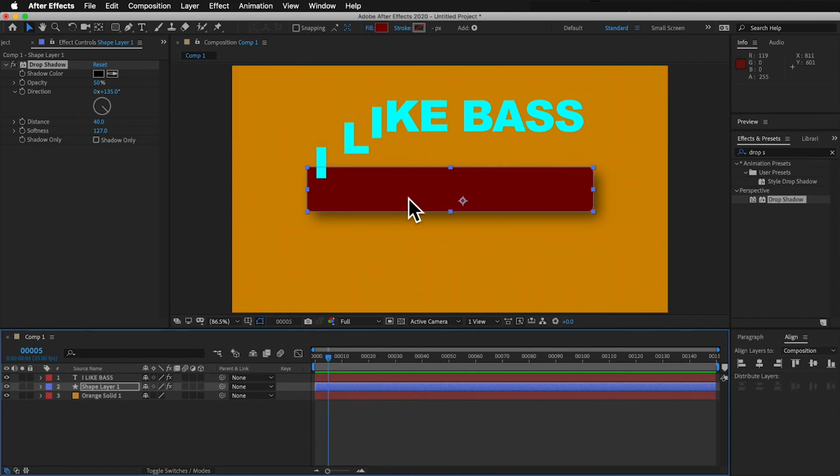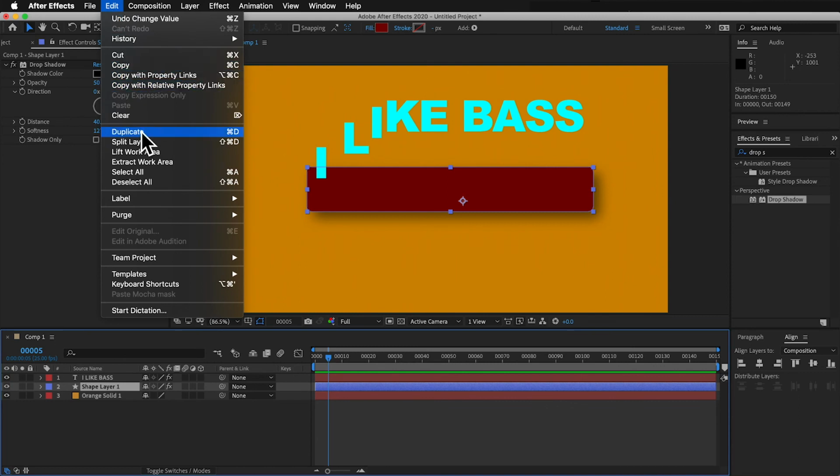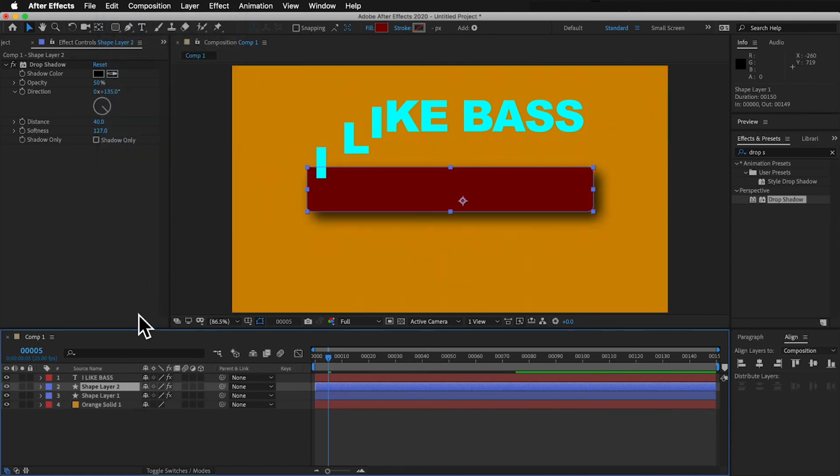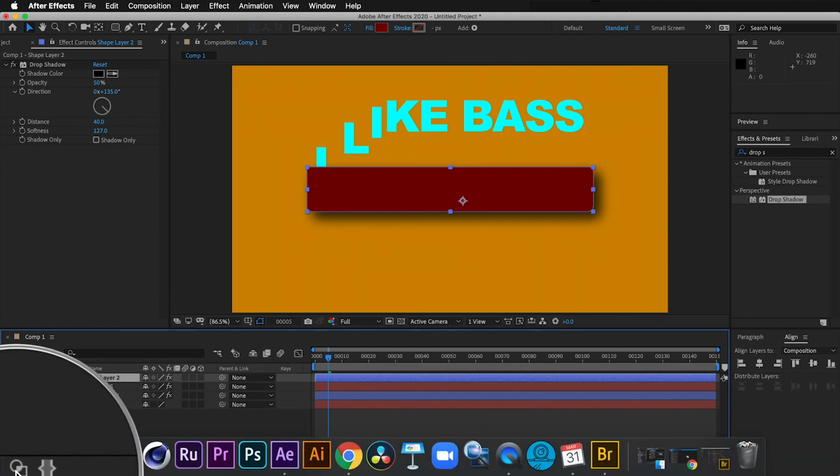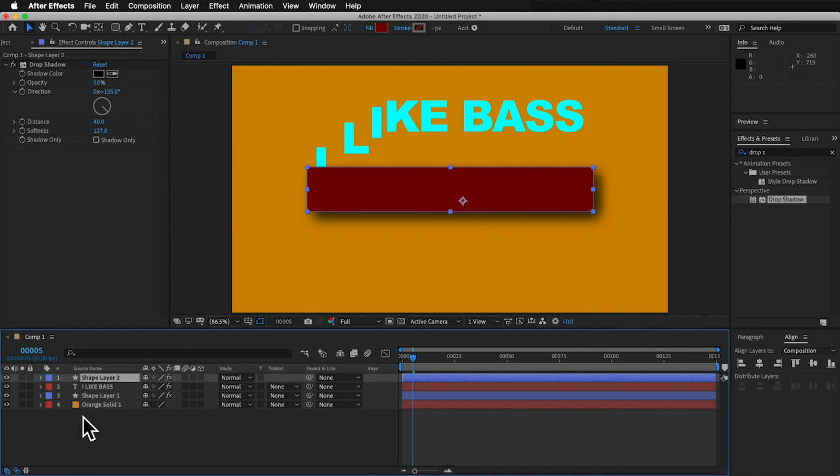What I need to do is create something like a track map to be able to say, oh, only show me the text when it's inside of this shape. And to do that, I'm going to make a duplicate of the shape layer. I can select the shape layer, Edit, Duplicate. That makes a copy of it. And I'm going to put this copy above the text layer. And then I'm going to press this second button down here to expand my view. And that's going to show me my transfer controls and my track map options.